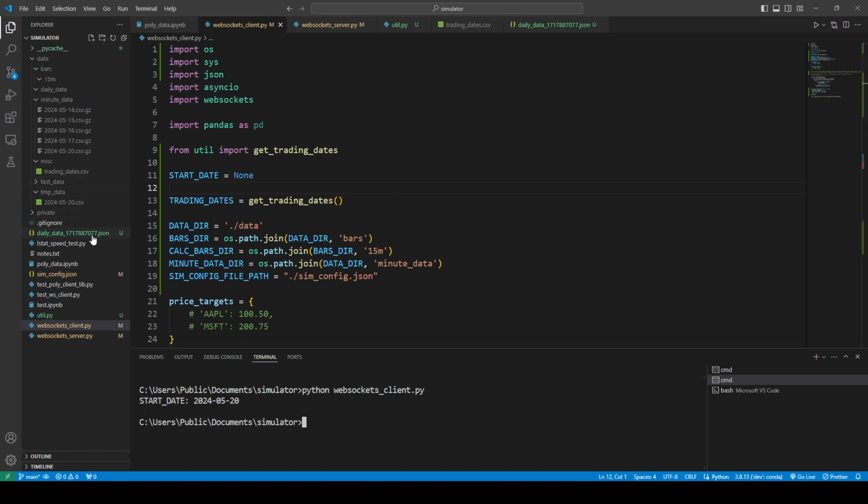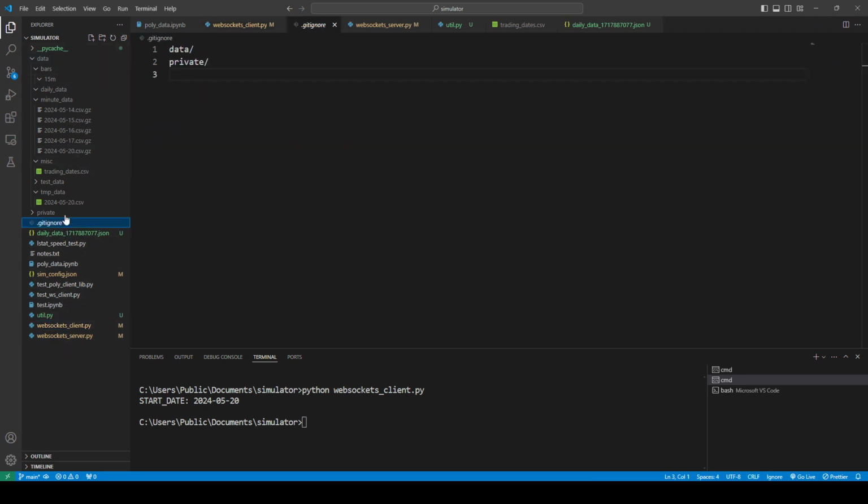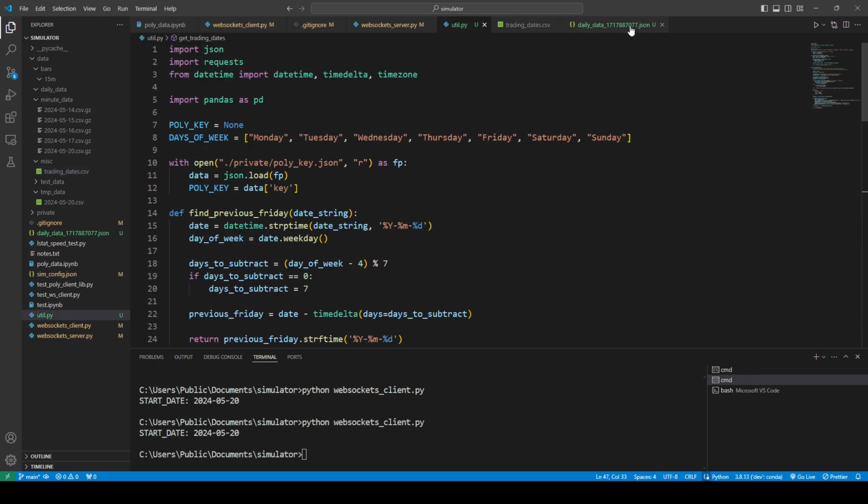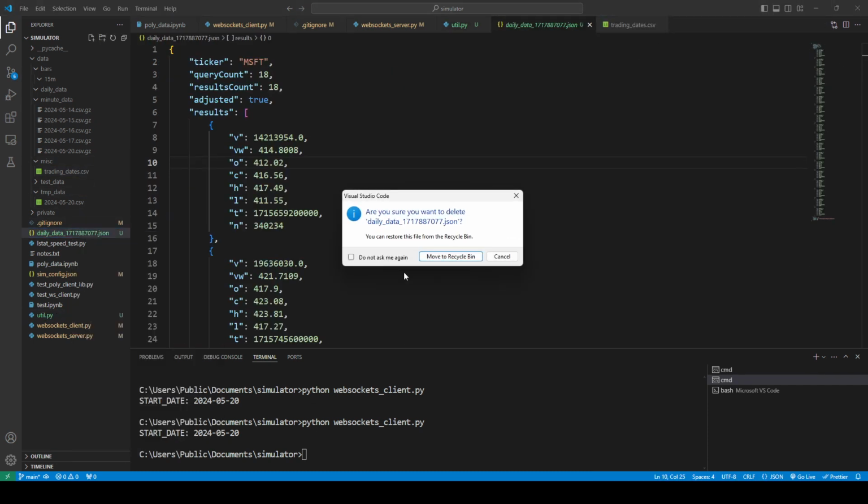So that should update. What did that download? Oh, I just created this. Git ignore my cache. So did that update this? Yes, it did. All right, cool. And then this. Cool. All right, can delete this.